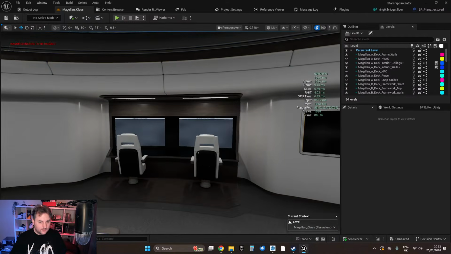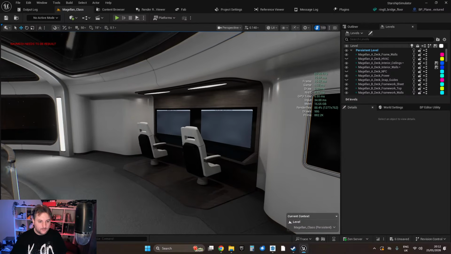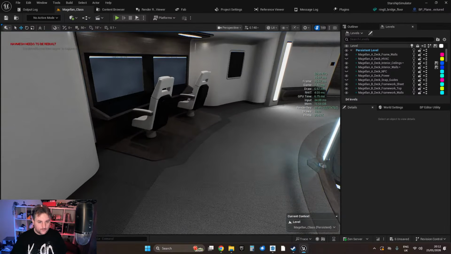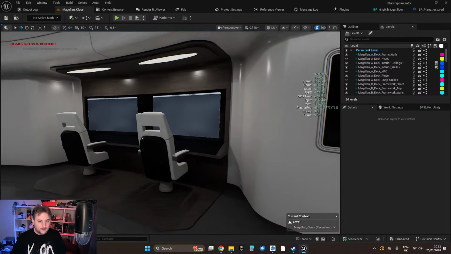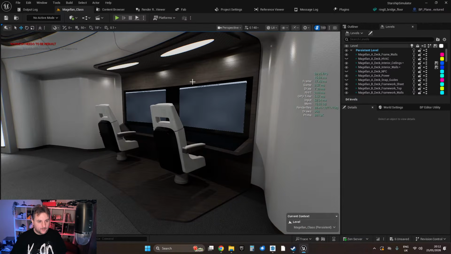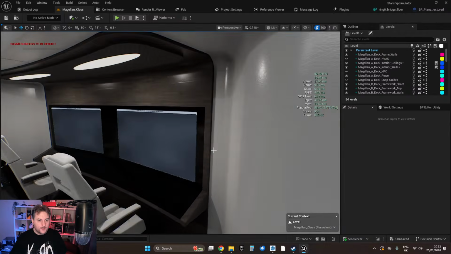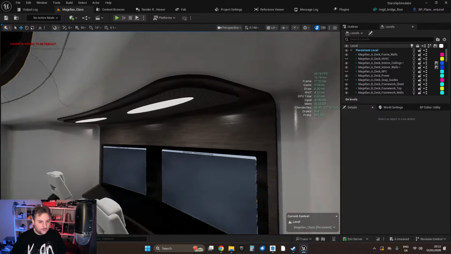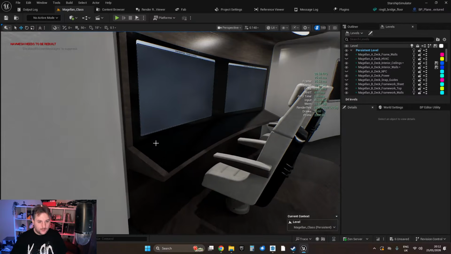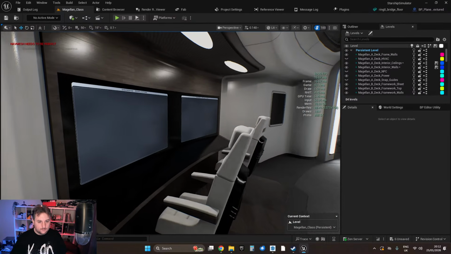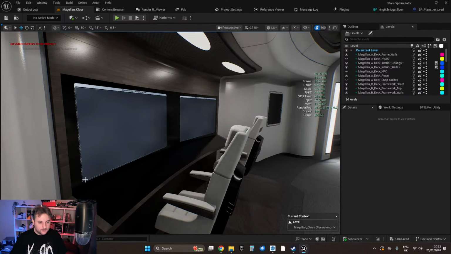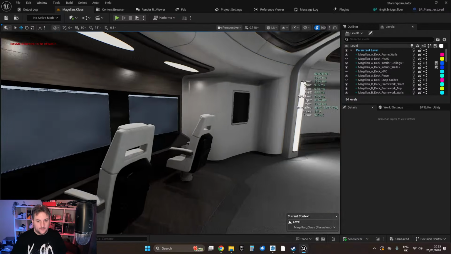The other thing I did is I added more to the bridge alcoves. So I've started roughing in roughly what I want them to look like. The idea being that it wraps up and around. We'll have some lights in the ceiling. We'll greeble this bit up at the top, make that look nice. That all needs rounding off and making look nice. We'll have it as one continuous glass panel all the way across, and obviously the keyboards and things will be on there. Whatever displays will come up on there.